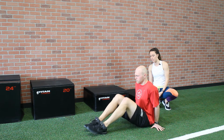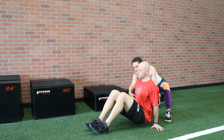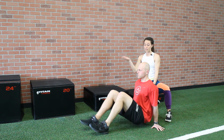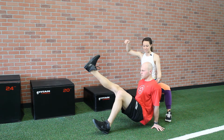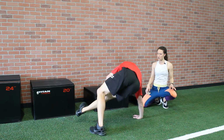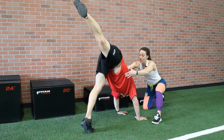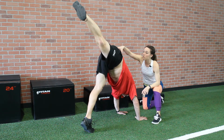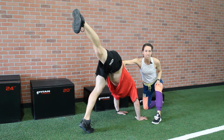So I'm going to have him lift his butt up off the ground, exhaling all the air out. We want these low ribs in, belly button in. He's going to extend one leg out in that good external rotation position. And he is going to bring his leg through as he reaches around with his opposite arm. And he's going to go into a single leg downward dog, making sure we're hugging the low ribs in, belly button in, and we're staying nice and neutral here. Go ahead and arch your back. So this is a bad position.